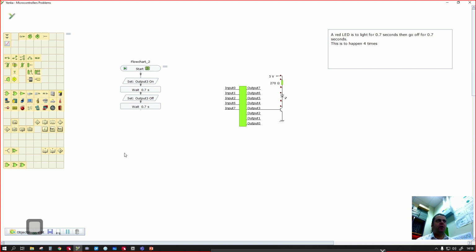If you were asked to do a massive bit of code 4 times, the last thing you would want to do is have to write that out 4 times. You might find a way of just writing it out, telling you how to do it 4 times. That's your core piece of programming that's to happen 4 times. How are we going to make it happen 4 times? We're going to use a counter and a decision symbol.